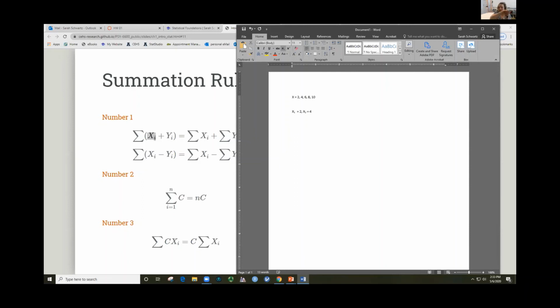So x is a list of numbers, and the little subscript, which i is the generic index number, tells you which slot or place in that list of x. So if x is not a single number, it's actually a list of numbers, the subscript tells you which one: the first, the second, the third, the fourth, the fifth slot.